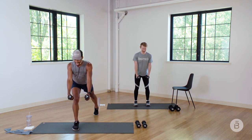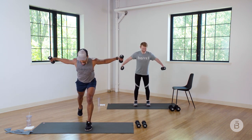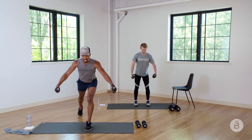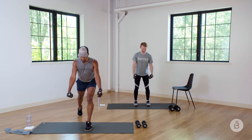And we're gonna switch sides, just stand tall. Easy transition, left leg back, incline lunge, weights hang heavy. Find that chest fly. Beautiful, it's out for 2 and down for 2. So you should feel a nice, good flex in both directions, right? You're gonna lift, flex your upper back, lower, flex your chest.